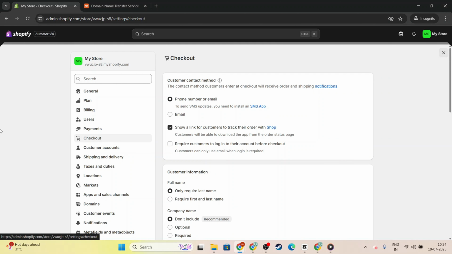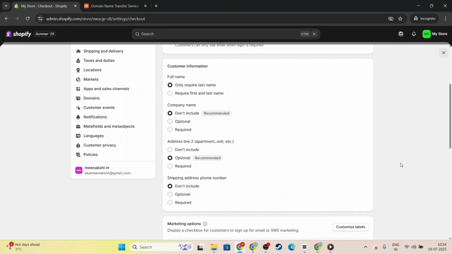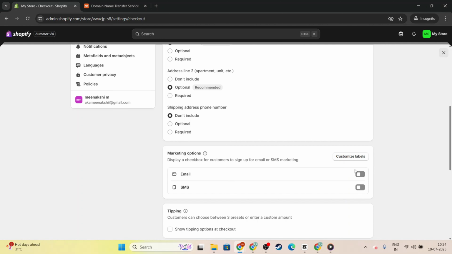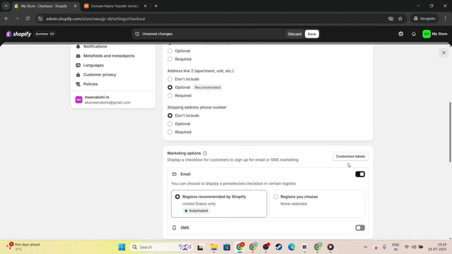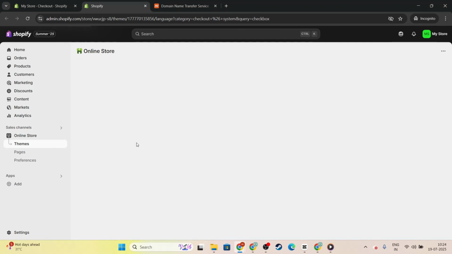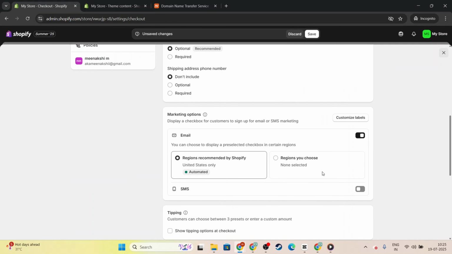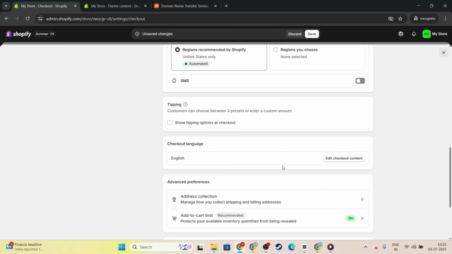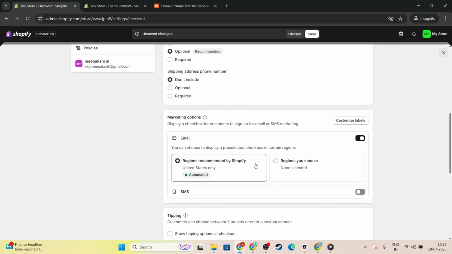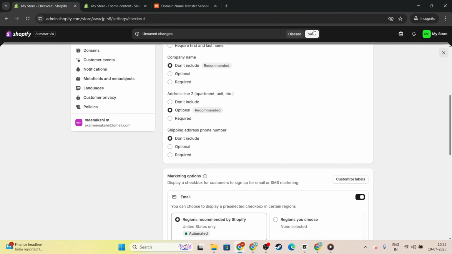to your communications. Now, when you are in the checkout settings, scroll down until you find Email Marketing. Here, you will see an option that allows customers to subscribe to your marketing emails, such as newsletters. Make sure this box is checked. By doing this, you're giving customers the chance to sign up for your newsletters right from the checkout page. This small step can bring great results, as interested customers can opt for updates and promotions directly while making a purchase.